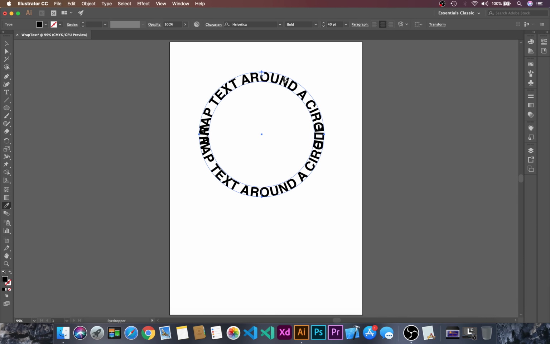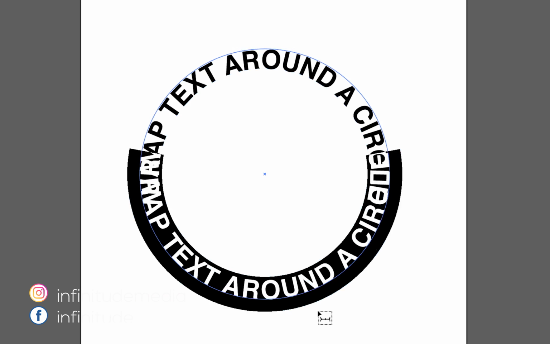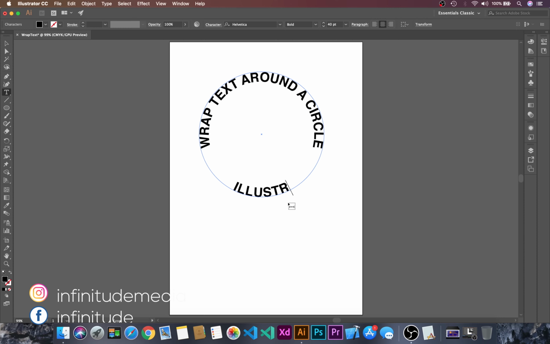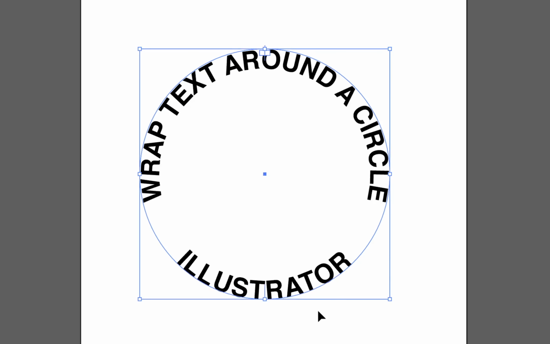and then click this text. What it will do is it will copy the properties, that is size, the space between fonts, from the selected source. I will just double click and then I will type Illustrator, Illustrator.